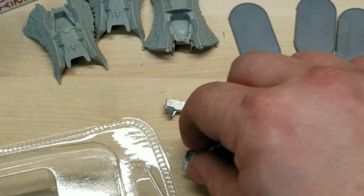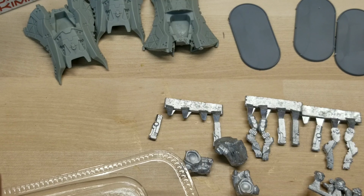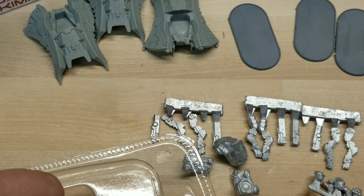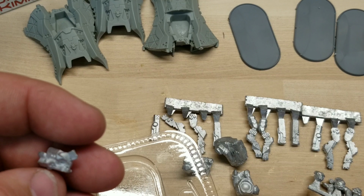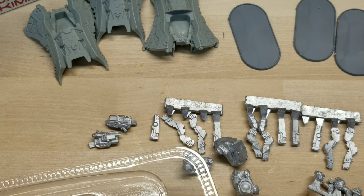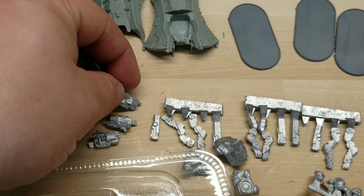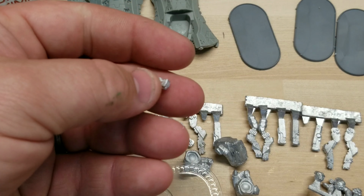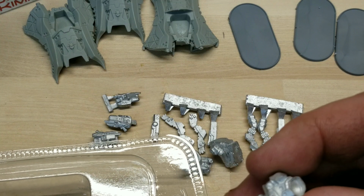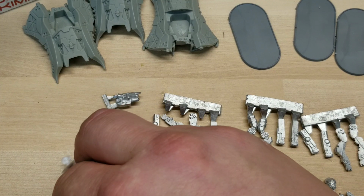Let's see. We got three bodies, which is good. So we got a mag repeater. We got two of those parts that go over there. What is that? Oh, I see. Okay, that's the baggage. So, there we go. And here's the missing mag repeater for this one right here. So we have the bodies, and they're all missing one arm, so you're going to have to dry fit those. And, of course, the flight stands that come with it.